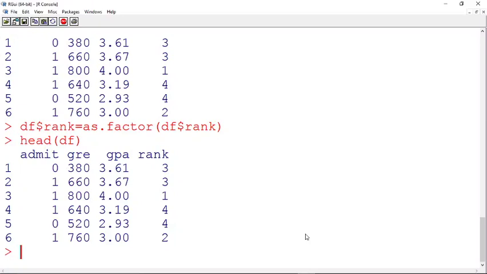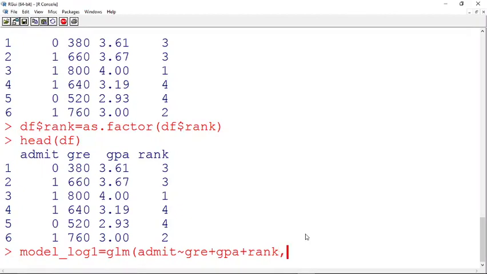So now we have converted this rank integer into a factor level. Now let's go on to generating the model. So I say model_log1 is equal to glm of formula. Admit is going to be my response variable, and I have GRE followed by GPA followed by my rank.